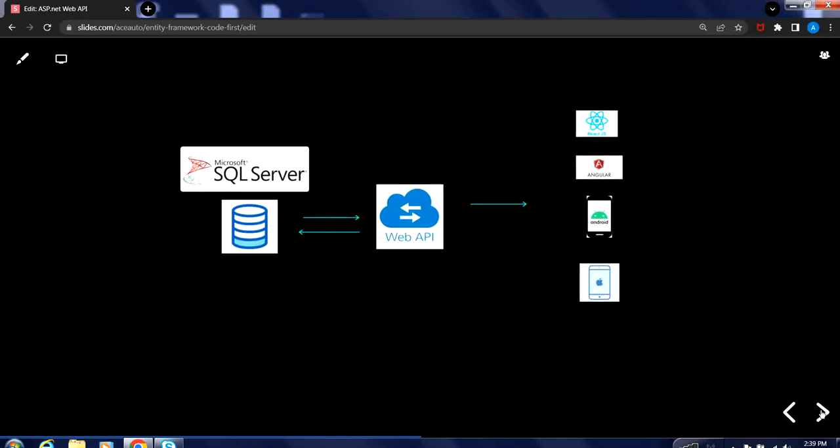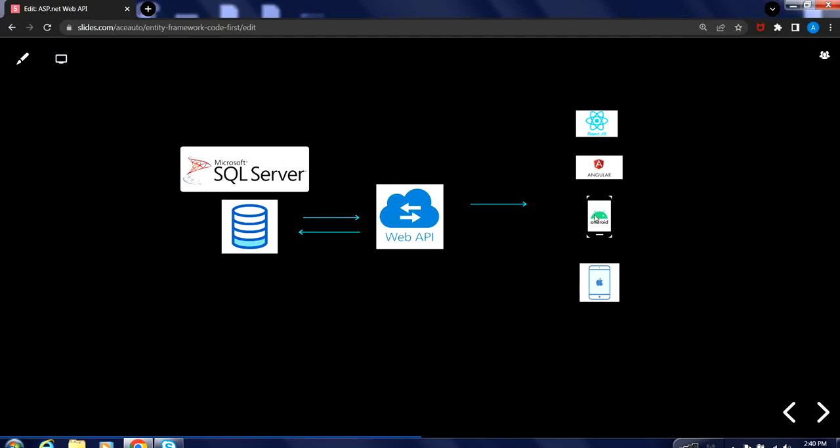So why is Web API required? Now, Web API is a concept where the Web API as such can extract the data from Microsoft SQL Server as well, and it can send the data to different third-party apps or third-party applications. It could be React, a JavaScript application. It could be an Angular application.